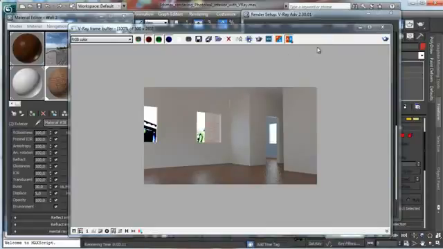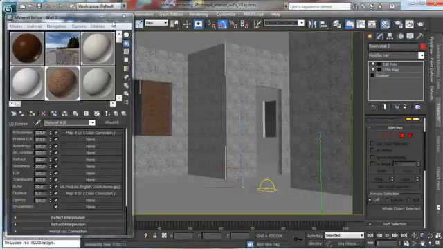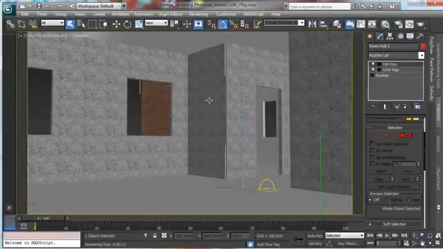Okay, so we have the general lighting and the general result there. I like to start working to have more detail in the room. So to have more detail we can start modeling some stuff.